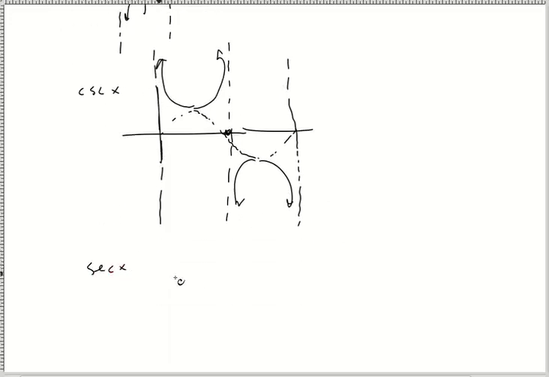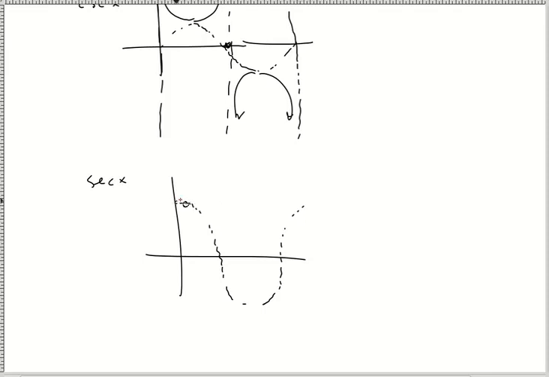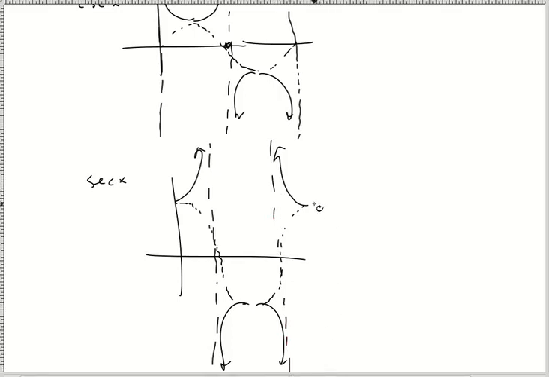Same thing with secant. I'm going to start with cosine, because it's related to cosine. Trying to do little dot things here. It's actually a little difficult. And so then I'll do little U shapes on the hills and valleys. Asymptotes are wherever it's touching the x-axis, just like that. And again, this will keep going, and there's some more right here, and all that stuff.